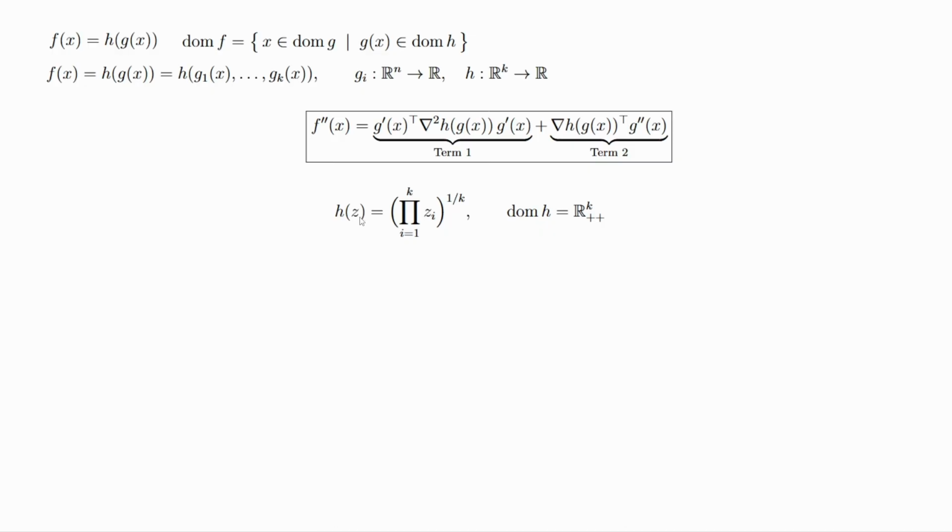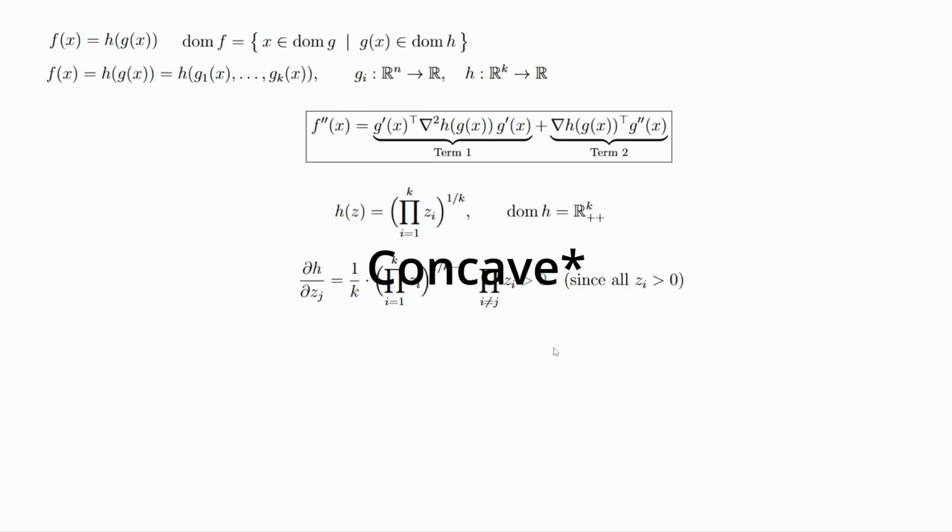We can show that the geometric mean on R^k, the positive vectors, is concave and non-decreasing in each argument. Note that strict positivity is required here. The geometric mean is not concave if any z_i is allowed to be 0, because the domain of positive vectors is open and the concavity property breaks down at the boundary. Like I mentioned, h is convex, but here I just showed that it is also non-decreasing as well.